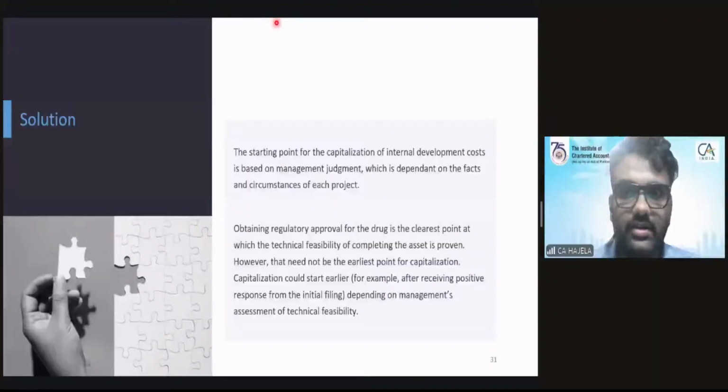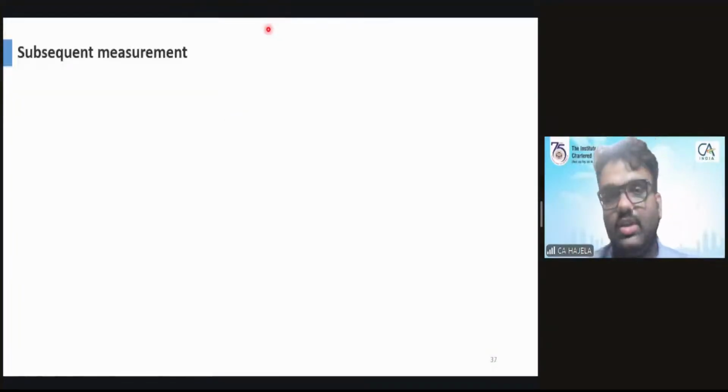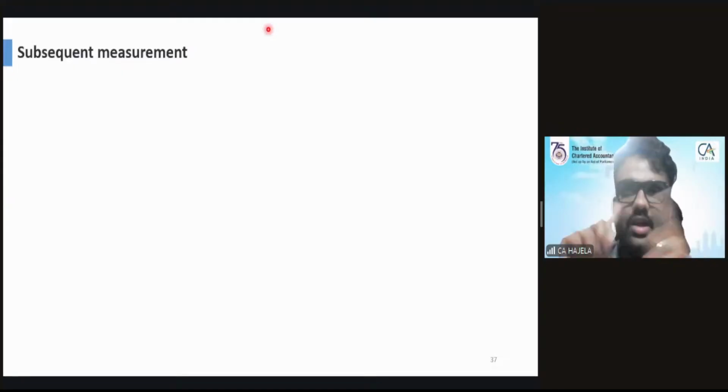Now let us take a couple of more examples. Or maybe before we go to examples, let's take some key concepts as well. Now, अभी तक हमने क्या पढ़ा है? अभी तक we have studied the initial recognition: what is an intangible asset, when it should be identified, what value it should be identified at. Now, once we have identified that yes, this needs a place in our financial statements, we have got the value for initial recognition, which is reliably estimable. Now it is in our books of accounts.